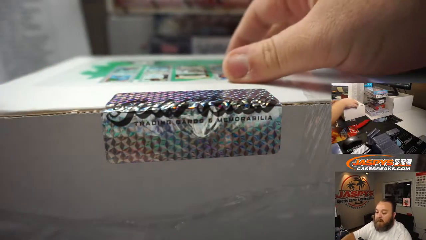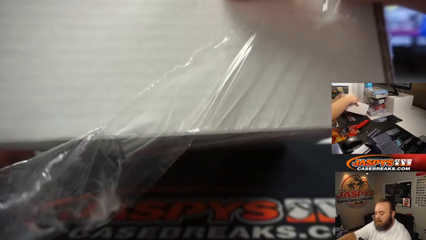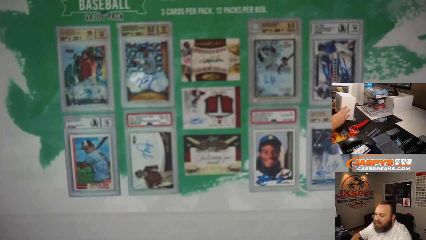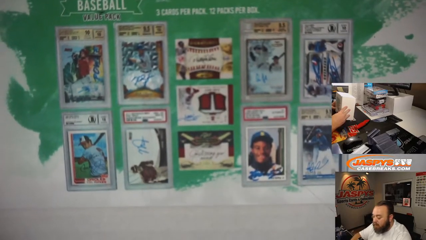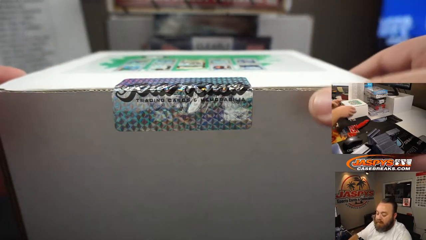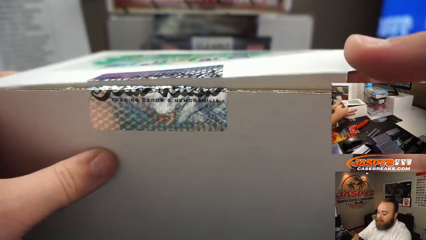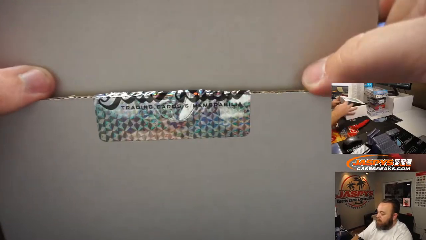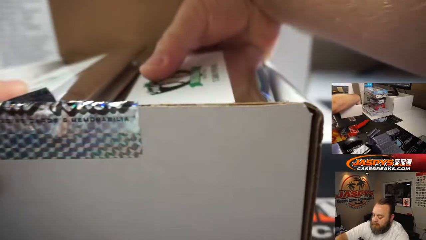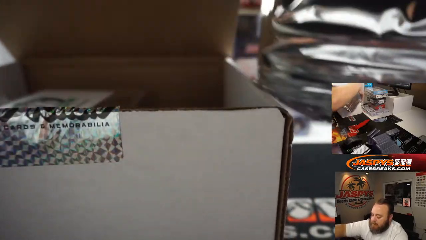This is the baseball value pack, where you can get cards like this, potentially. I don't know how many boxes they have, but if we can get one of those, that'd be pretty cool, right? We got 12 packs here.